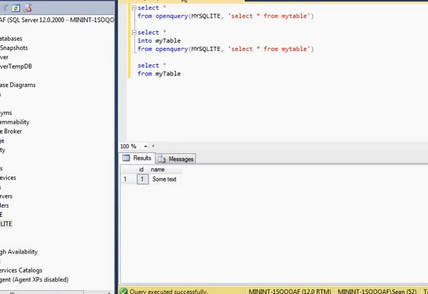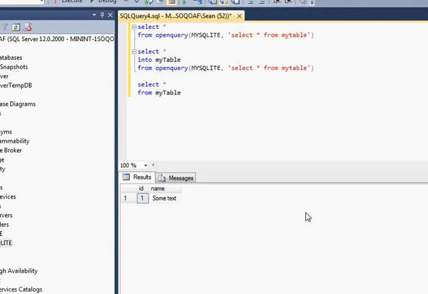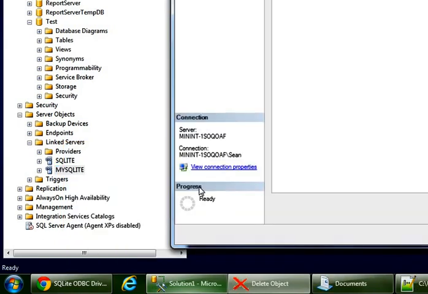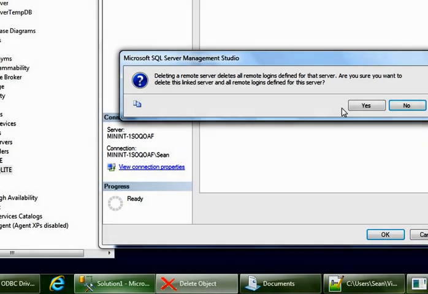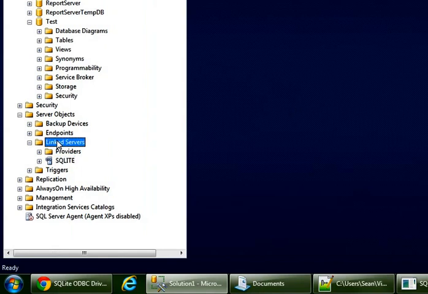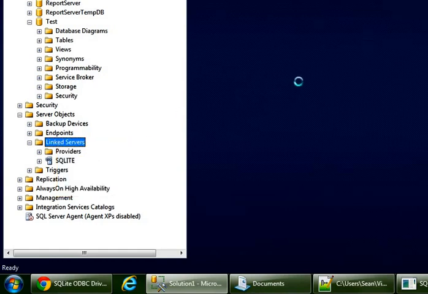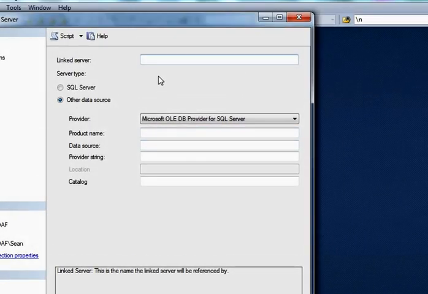So I'll open the SQL Server in there. And what I'll do is, let me delete all this before I show you how to do it. Okay, let me create a new linked server. So what we'll be trying to do is create a linked server, so it'll be easy to write the queries off of it and load it to the table in the SQL Server. So I'll do right click linked server, new linked server, then write something like my SQLite.